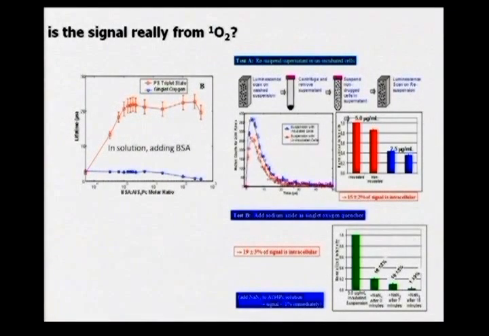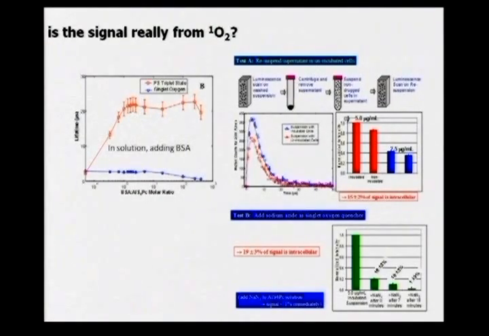And so this shows you the change of the triplet state and the change of the singlet oxygen level. So that was consistent with theory. What happens if you take cells and you incubate them with the photosensitizer and you wash them so there's no photosensitizer and you measure the singlet oxygen, and this is what you get.